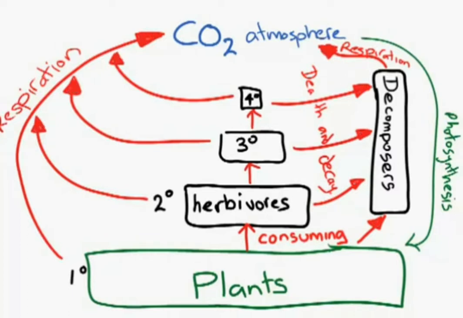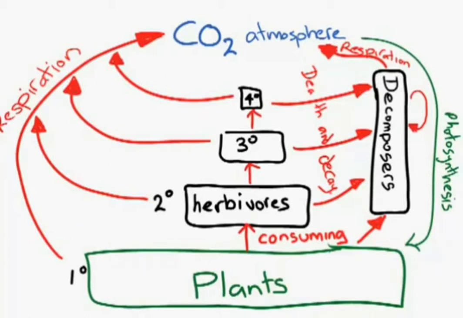There is one more arrow we can add to this. Decomposers also die. So we could add one more arrow just saying decomposers decompose other decomposers when they die. And there's my finished carbon cycle diagram for within an ecosystem. On a global scale, you would add limestone. You would add natural gas reserves under the ground. You would probably add coral reefs as other sources and sinks of global carbon.